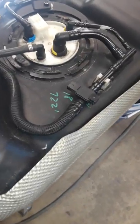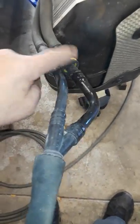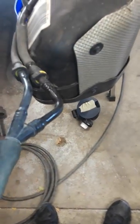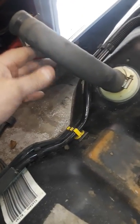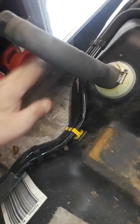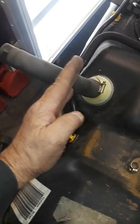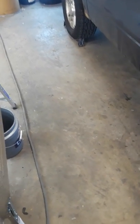When I reinstall it, before raising the tank I'm going to take the evap line off these two fittings and install it first, then bring it up — so I don't have to wrestle with it — and just connect the two lines back up. This hose right here was bumping the frame slightly while lowering, but all I had to do was slide the tank over a little bit and it cleared and came right down with no problems.